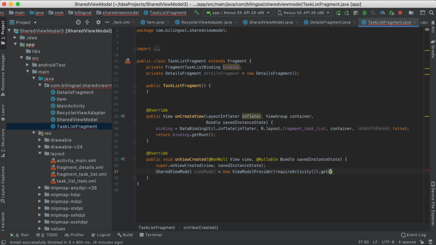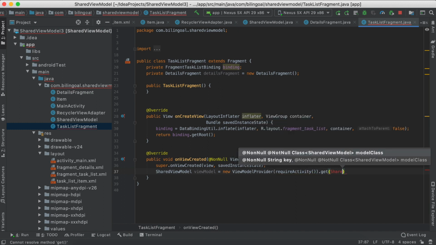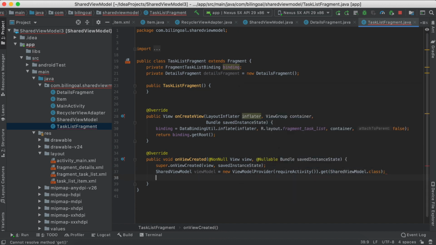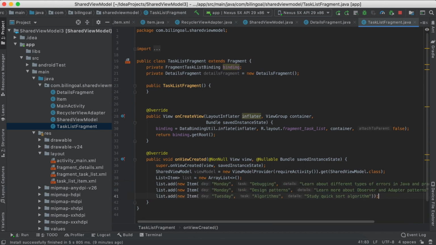Get. And let's pass our SharedViewModel class as a parameter. Now let's create a list of tasks. List, new ArrayList. I've already prepared some tasks, so let's just copy it here.